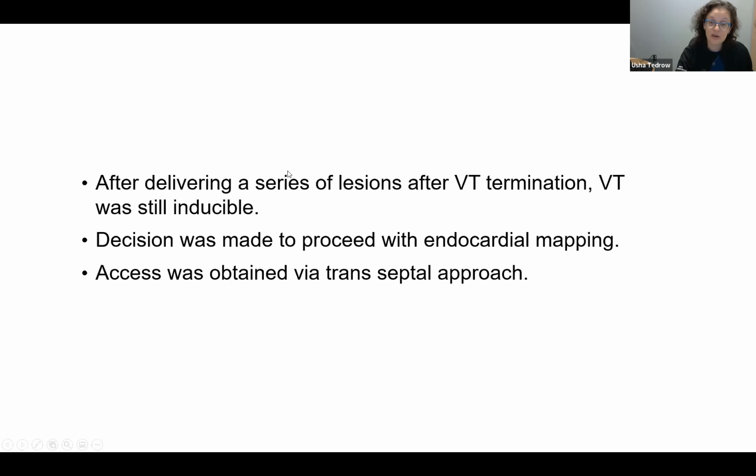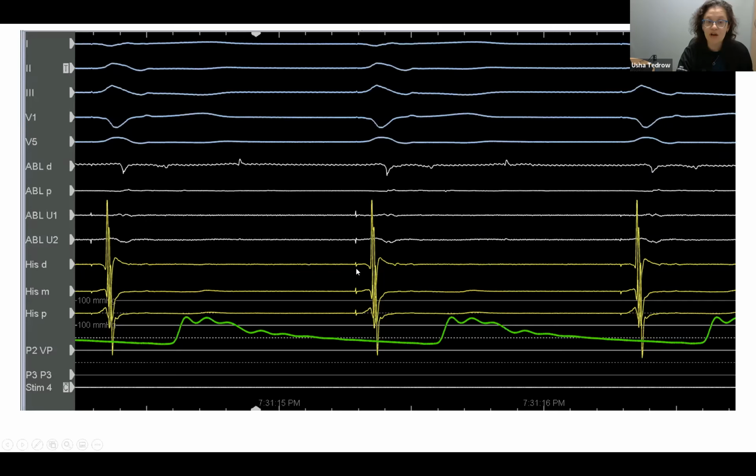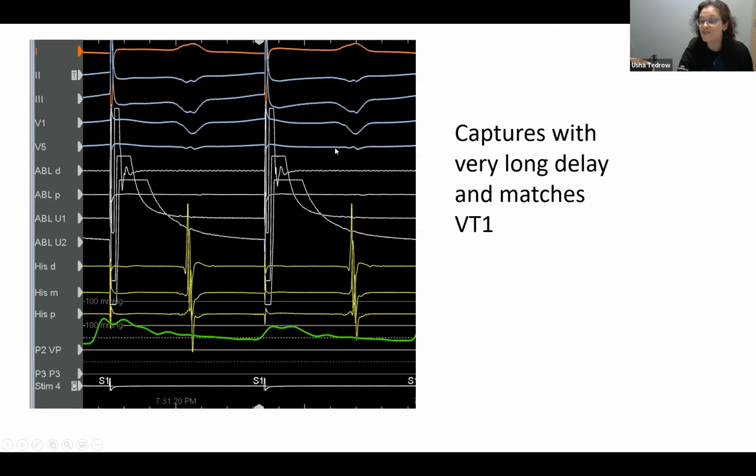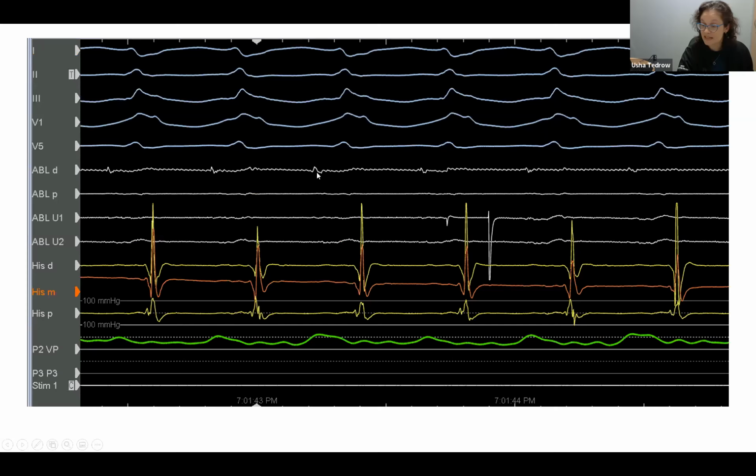So we decided to go back to the endocardium. And when we were on the endocardium, we found these incredible late signals that weren't present previously. I think we probably modified some of what was on the endocardium by ablating the epicardium. When you paced from there, you got these incredible long stim to QRS with the exit matching the VT, or this should say VT2, I apologize, the superior axis VT. We had great signals during VT there.